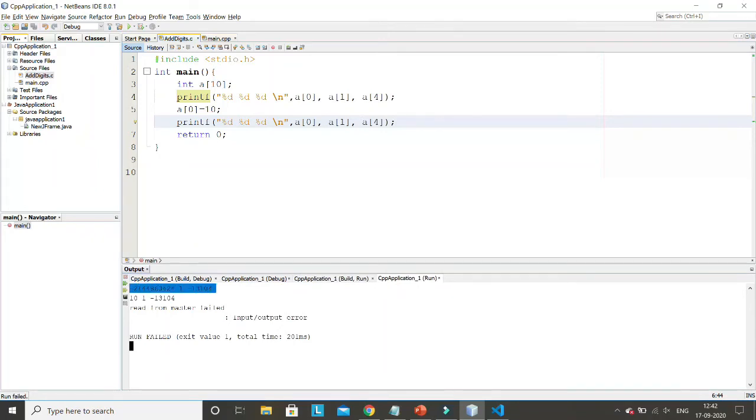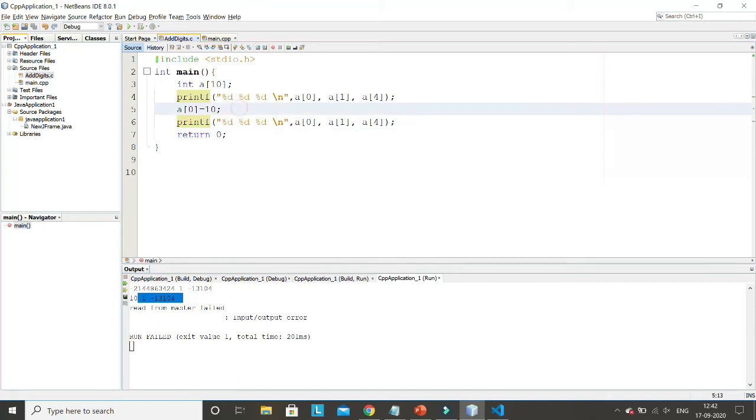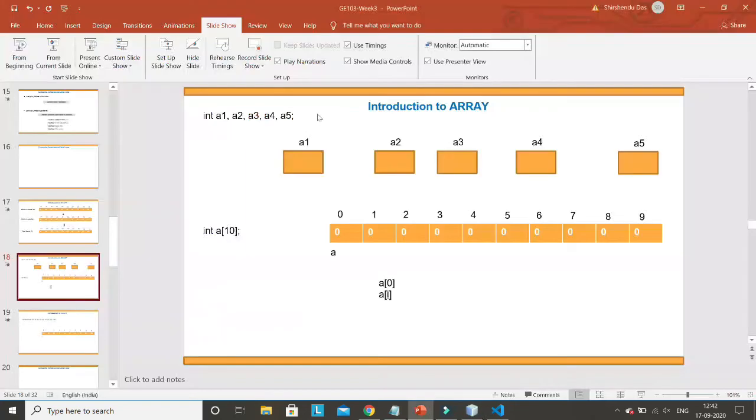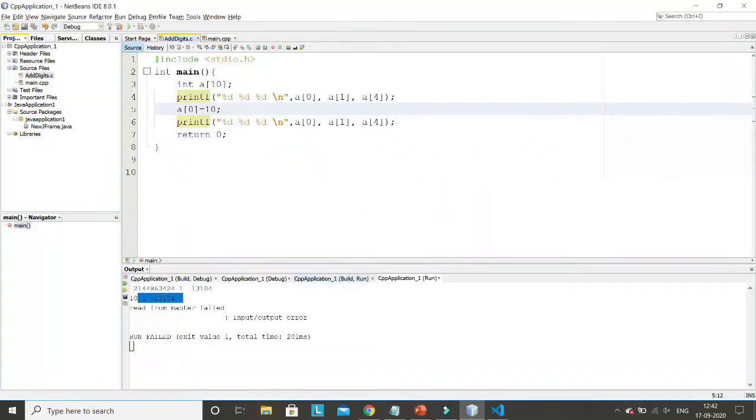First execution means this printf is showing all garbage value, but after a0 equal to 10, the second printf is showing 10 for the first element and the remaining are still garbage. Why? What is the meaning of a0 equal to 10? The moment you write a0 equal to 10, this a0 location will store 10. So that's why in the next printf, when you want to print a0, it is printing 10, right?